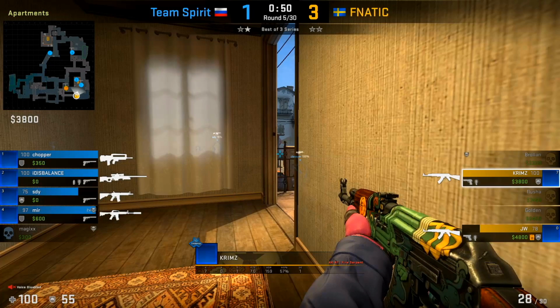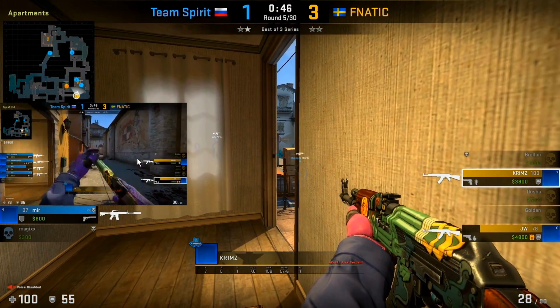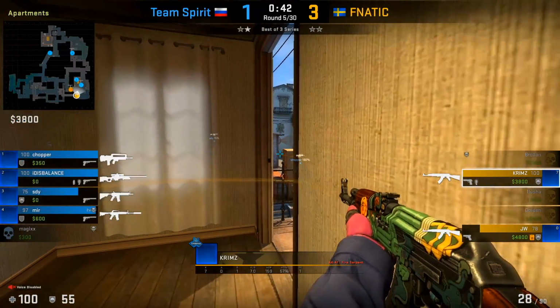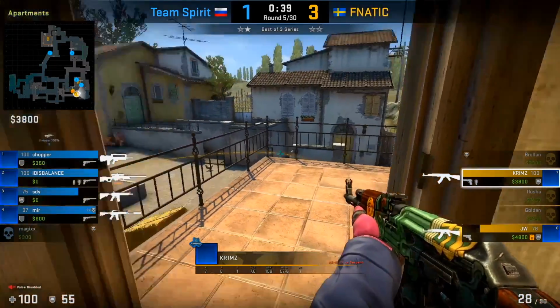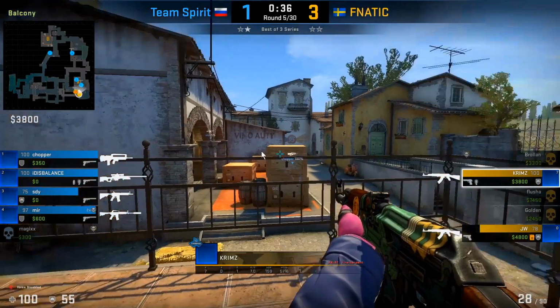So here's a situation where KRIMZ is in a 2v4 situation, he doesn't have a smoke. So the first thing that's going to happen here is that JW is going to throw a flash room towards pit. KRIMZ is going to peek this, he doesn't see anything. So he's going to decide to sneak out of apps, and look at the way he does this. So first, he's going to peek towards the single box, he doesn't see anything. He's going to peek towards the corner, doesn't see anything.